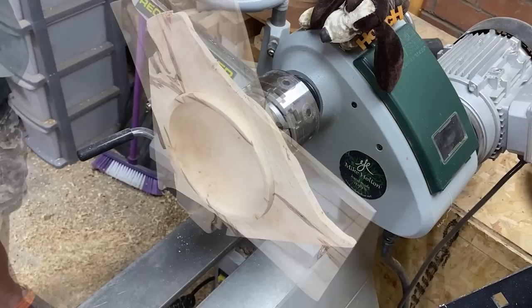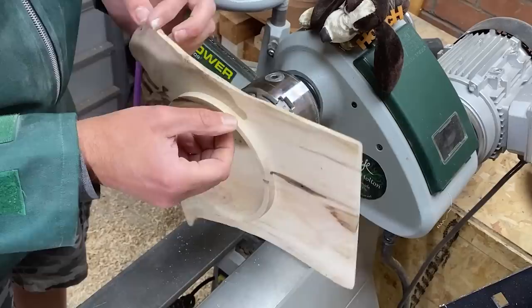Okay, sanding all went well. We've still got to turn it round and take off the tenon, so I'll do that and then bring you back to see the finish being put on.